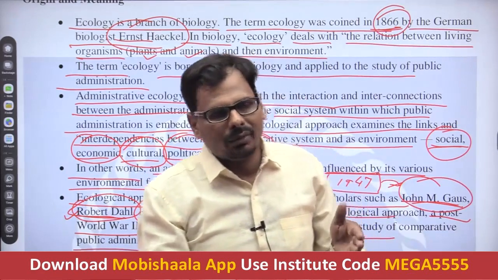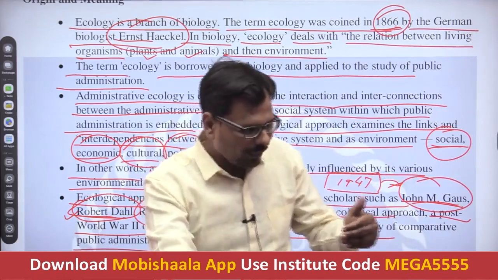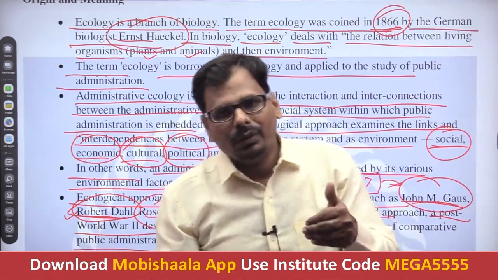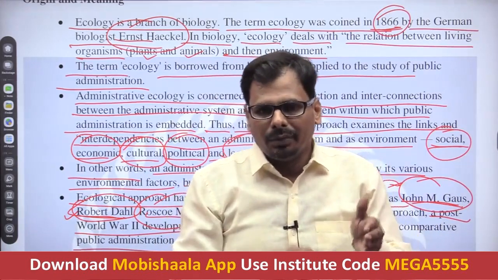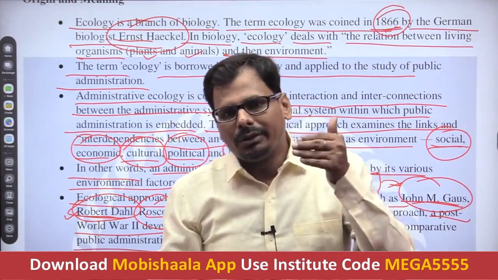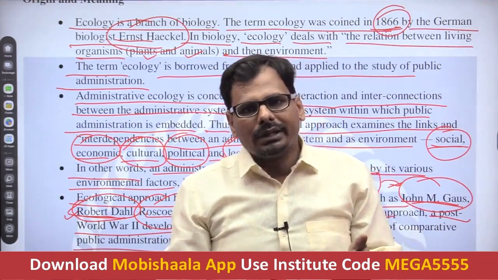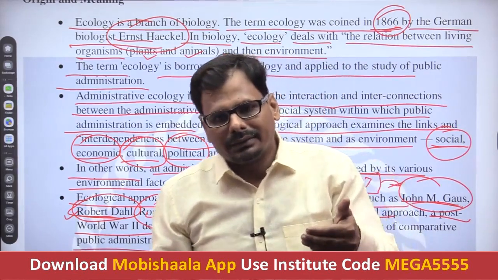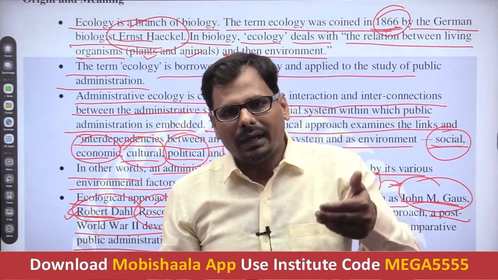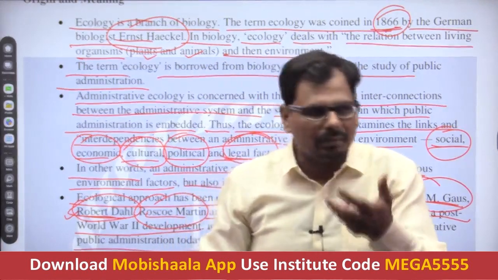As you know, Riggs roughly said that when public administration wants to change into a scientific discipline, comparative studies should be applied in the field of public administration. So the ecological approach gave birth to different subfields and branches in the field of public administration, known as comparative public administration.